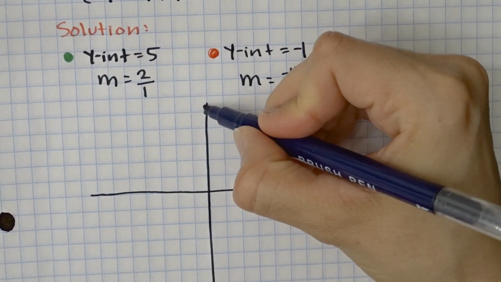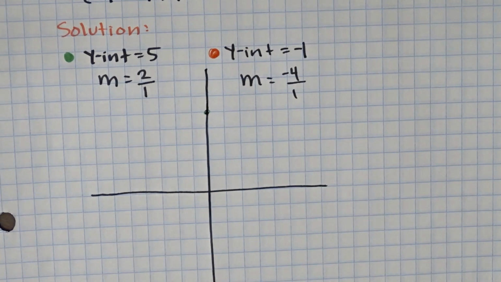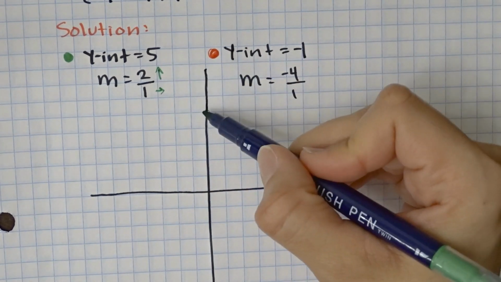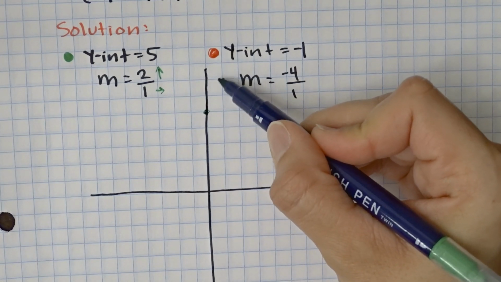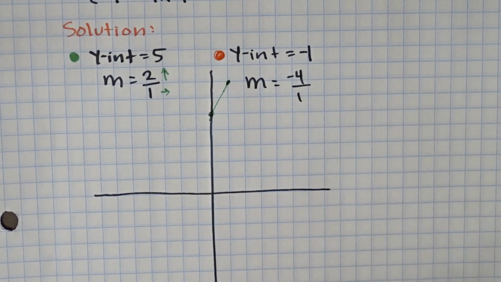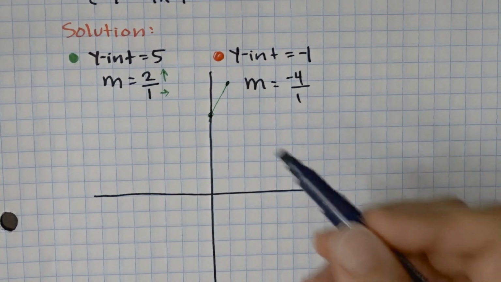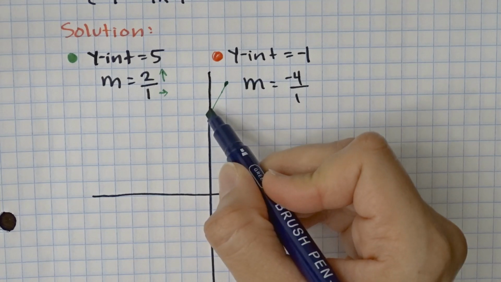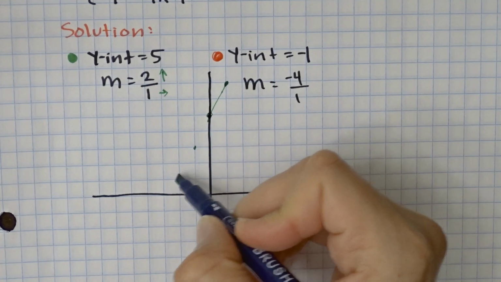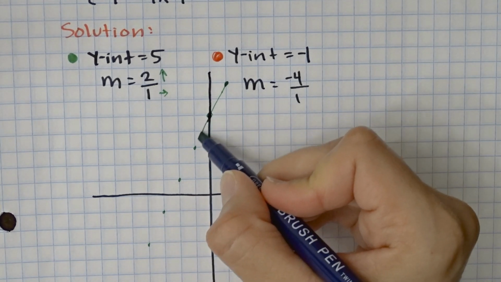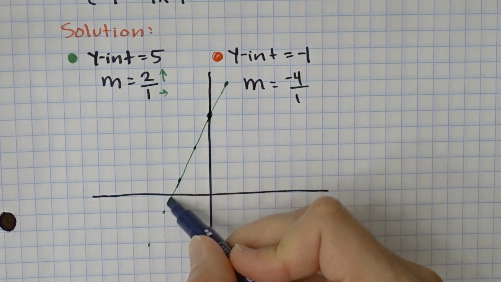So let me make this a little longer. So I'm going to go up 2, right 1, from 5. So this is my line. And I'm going to continue that pattern because I do want to find an intersection at some point, and it cannot be a crooked line, so it has to be continuous. The slope will be the same throughout the entire line. So if I see up 2, over 1, up 2, over 1, and down 2, over 1. So there you go. Very, very important to keep this line accurate.